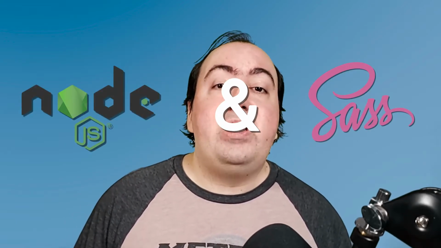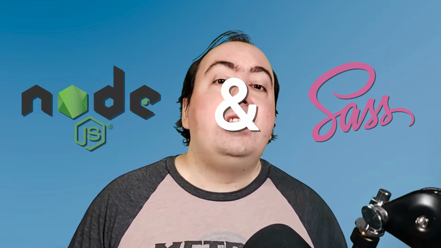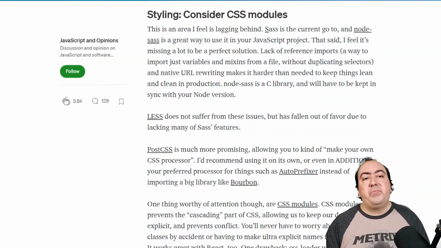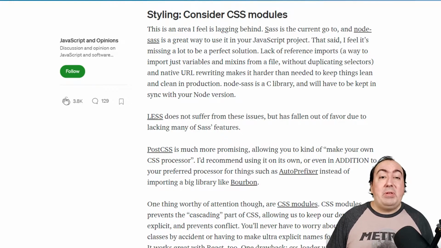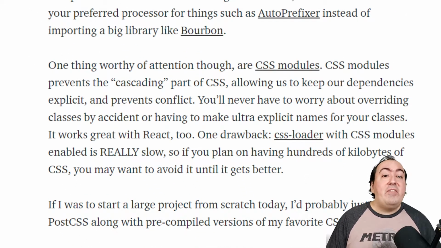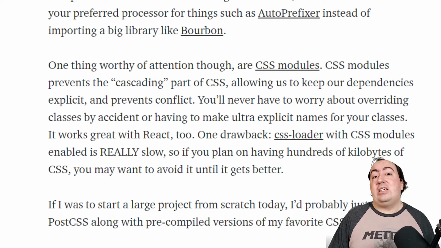And people just felt it had more features, it was easier to use. In the end, there was a version built for Node, Node Sass, which was built in C, that had the benefit of being really, really fast. But on the other hand, I find that native packages like Node Sass cause a lot of issues when it comes to the infrastructure. There were other tools that were promising, like CSS modules, but in my experience at the time, they were really slow. An application that built in 5 minutes all of a sudden built in like 30.